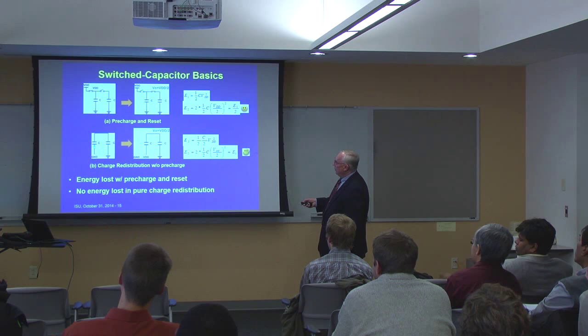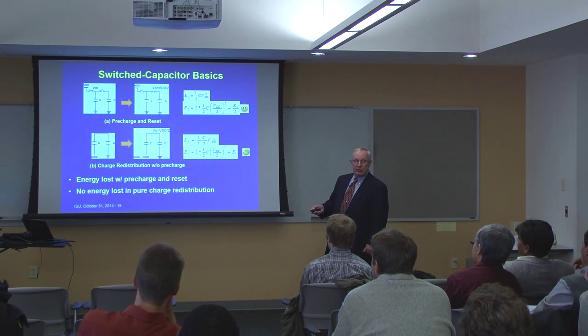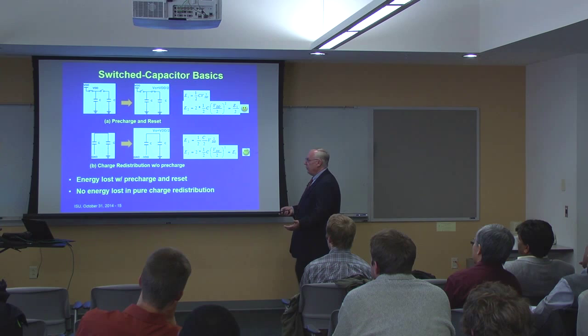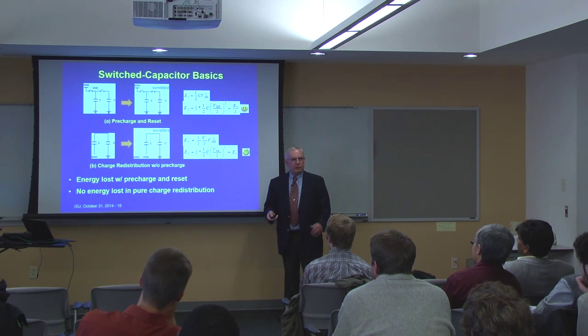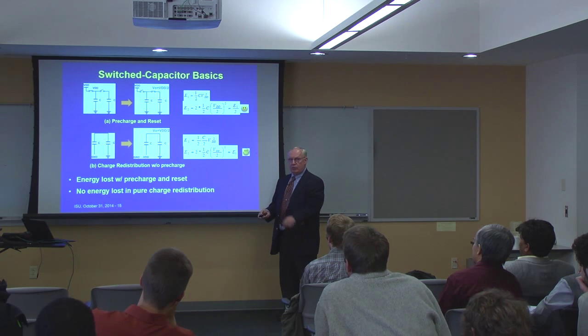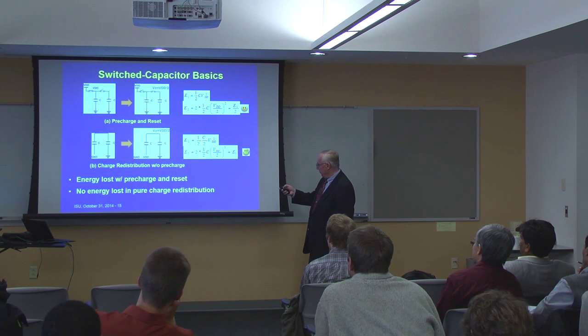On the other hand, if you do it this way, if you apply a change in voltage to the bottom plate here and have the two capacitors in series, you don't have any switch up here, and you don't lose any energy, obviously, through that path. So we thought, okay, this looks promising for preserving energy efficiency, and it also has an important feature for power amplifier radio applications, which I'll explain in a minute.